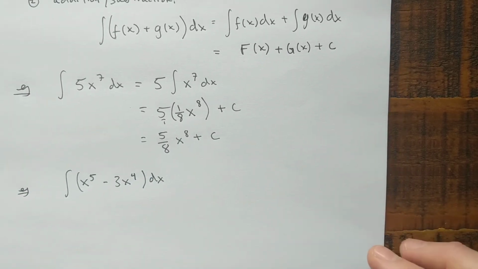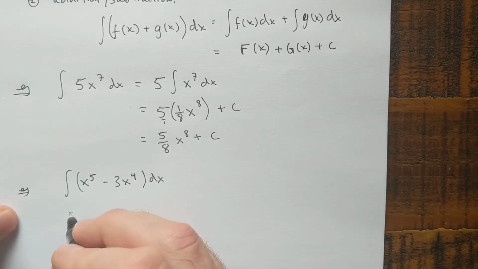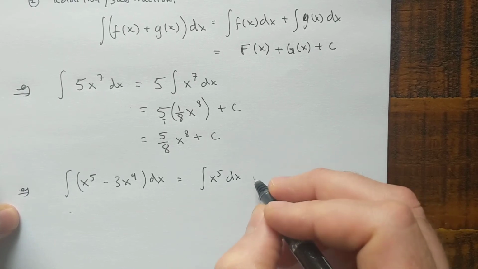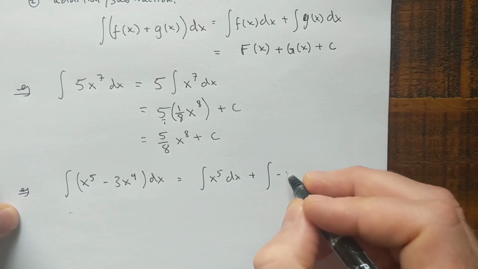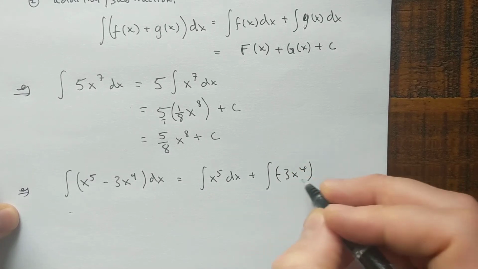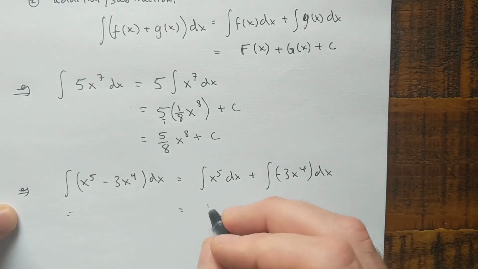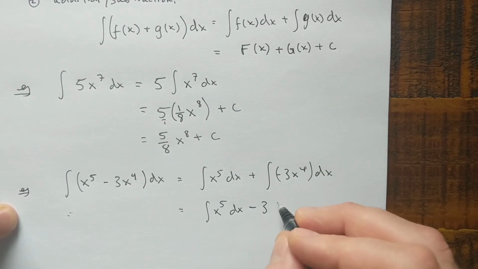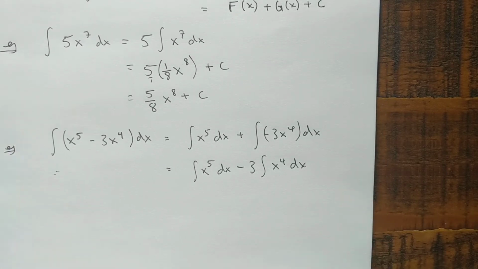Okay, so notice above, it tells us we can just break it into two integrals. So the first thing I might write is the integral of x to the 5th dx plus the integral of negative 3x to the 4th dx. And then maybe I should have done this in the first step, but really this -3, we can pull it outside. And so I could write it something like this.